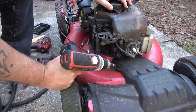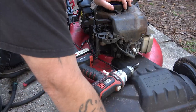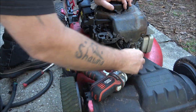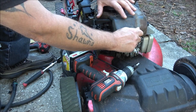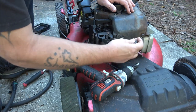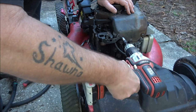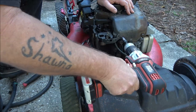Okay, guys. So I got the magnets cleaned up on the flywheel. And what I did was I stuck the end of this into the spark plug wire, and I turned the flywheel back and forth, and I could feel spark. So while my impact driver's charging, I'll just use this Mr. Handy Dandy thing from Dennis. Thank you, Dennis.